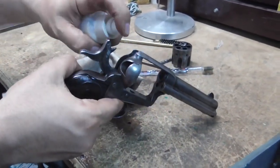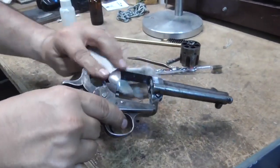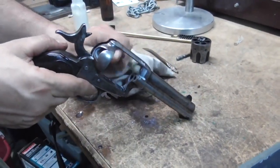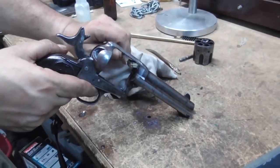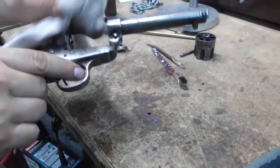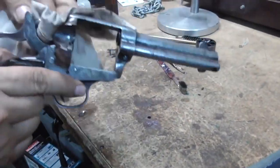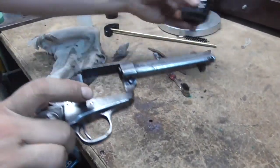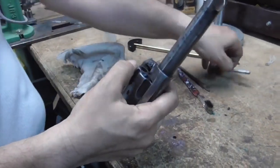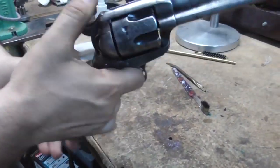Douse the gun. Your 50-50 Ballistol mix will not hurt anything. And don't worry about taking the gun fully apart. This stuff flows into everything and will come into contact with black powder fouling and form a barrier against air and rust. Reassemble. Test the gun for function. And you're ready to shoot your next match. No fuss, no muss.